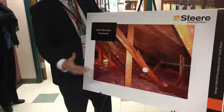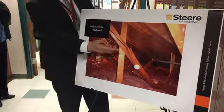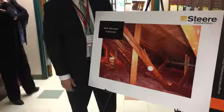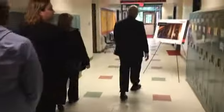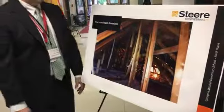So you can see there, again, they really felt as though they didn't use quality grade lumber in a lot of the places, and so just over time, that wood ended up becoming compromised and splitting in different areas. Same thing here, you can see, this is again supposed to be supporting these trusses, and it's split right there in the middle.